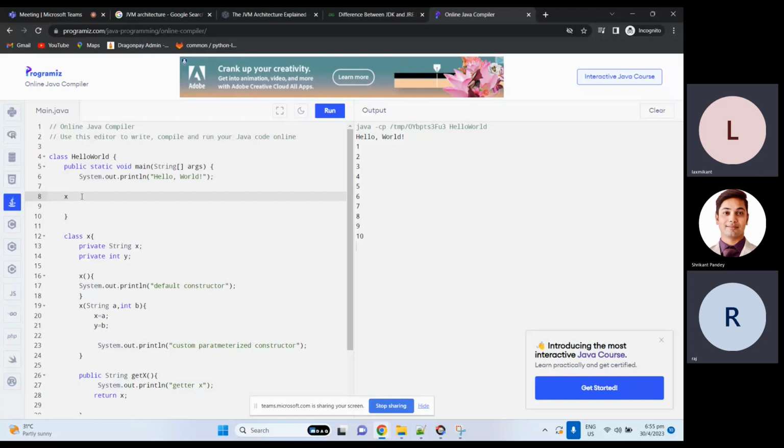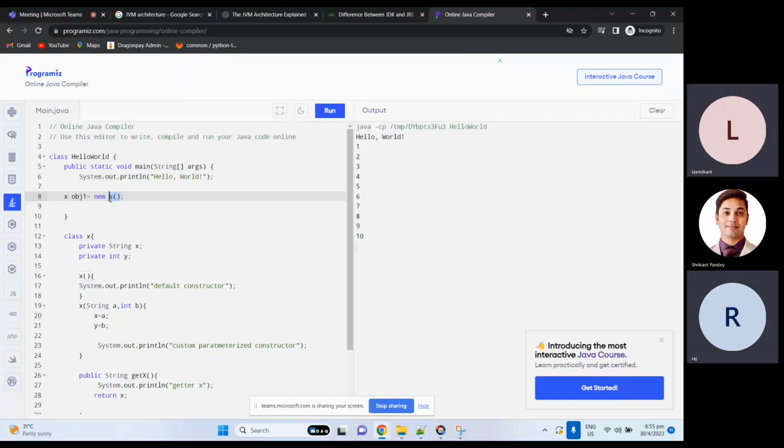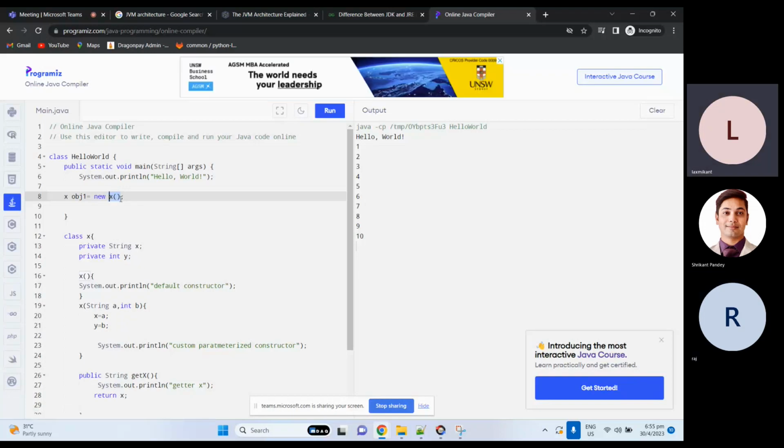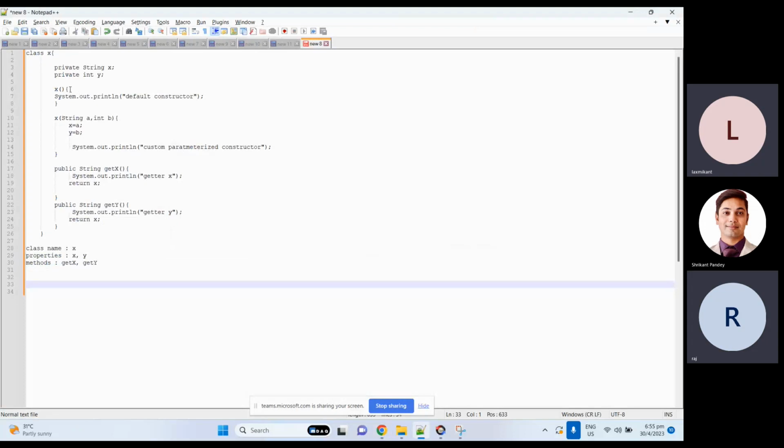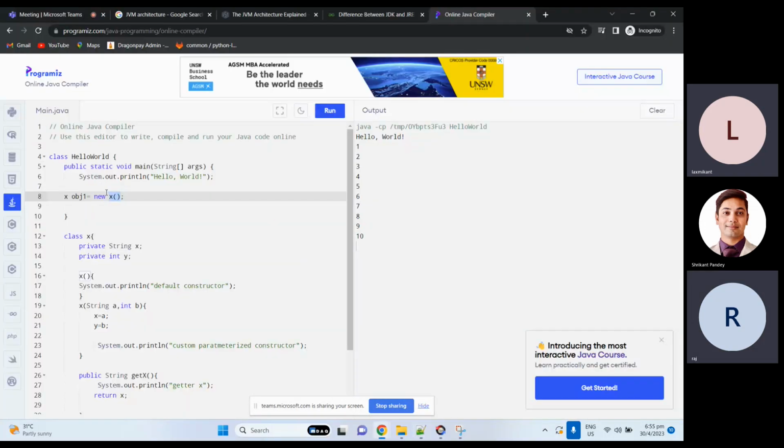Let's give the variable name object1. Now the new keyword, then we call X like this. This is the same as before. So after the new keyword, we call constructors.